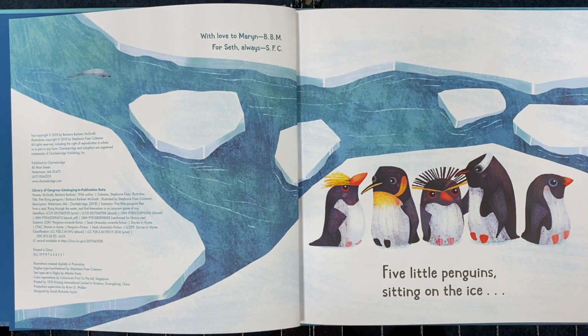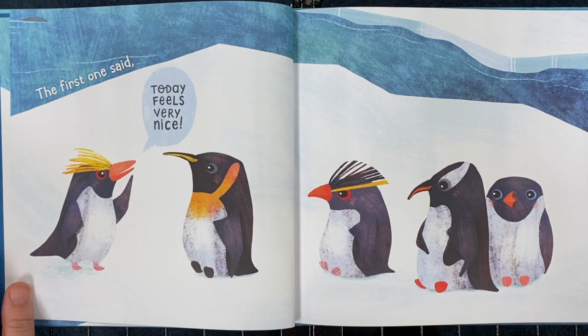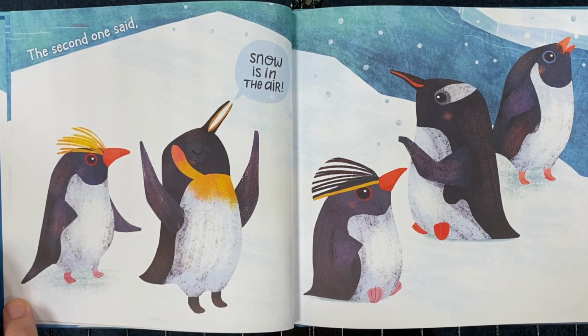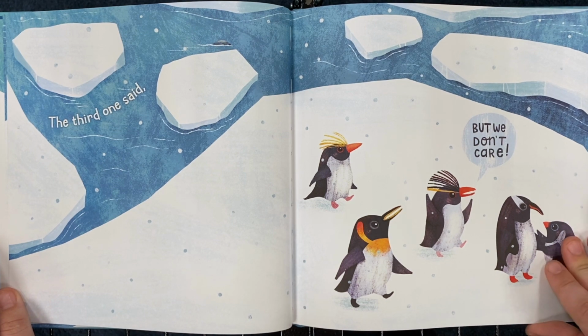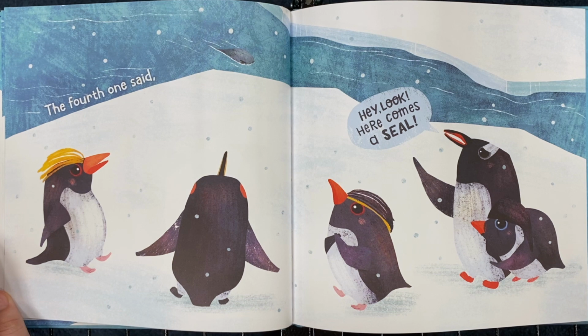Five little penguins sitting on the ice. The first one said, "Today feels very nice." The second one said, "Snow is in the air." And the third one said, "But we don't care." The fourth one said, "Hey, look, here comes a seal."